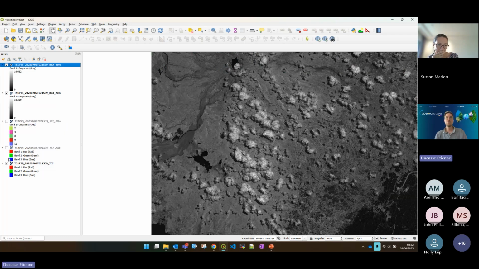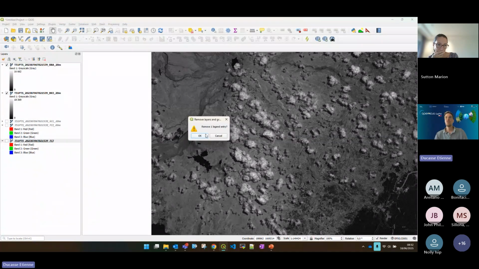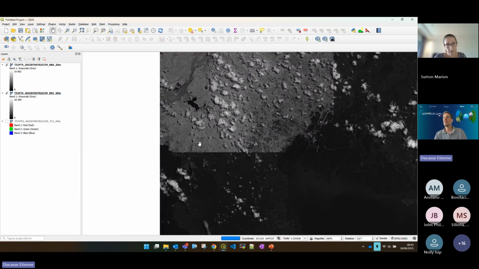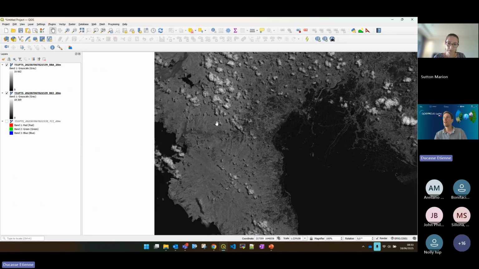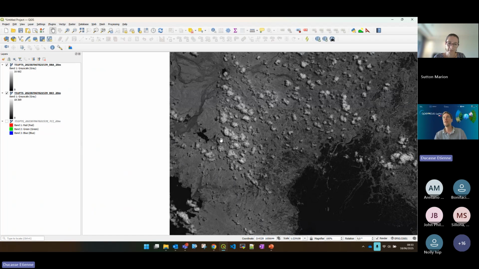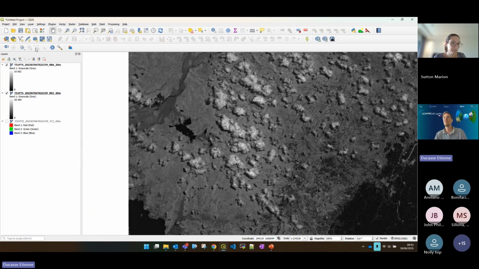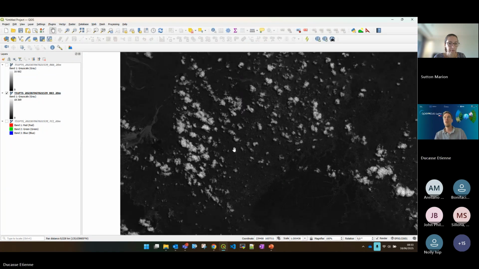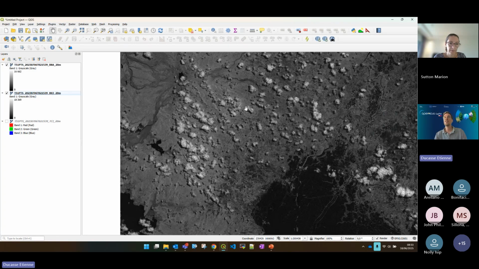So we have the near infrared band here, and you can see that the vegetation has higher values because there is more reflection in the infrared domain for forest and trees, whereas in green it's very dark because everything is absorbed by the vegetation. So we'll use this to do our index.